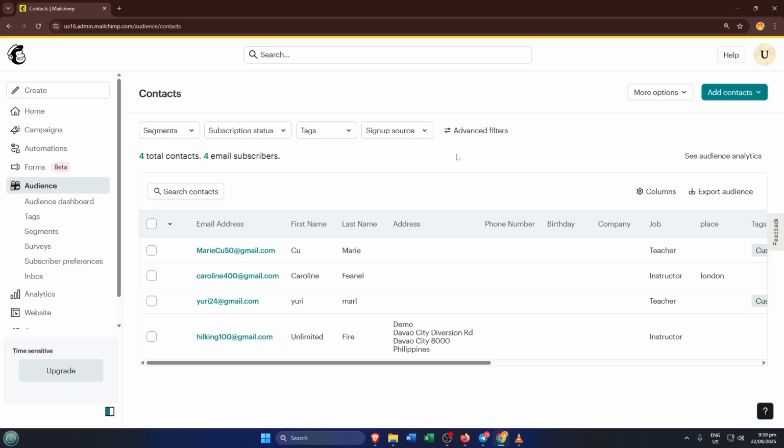So to sum up, archiving unsubscribed contacts in Mailchimp is a smart move for your wallet, your audience's cleanliness, your deliverability rates, and even your legal peace of mind. Plus, it keeps the door open for future reactivation.